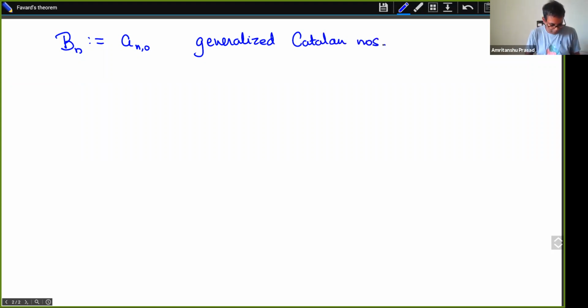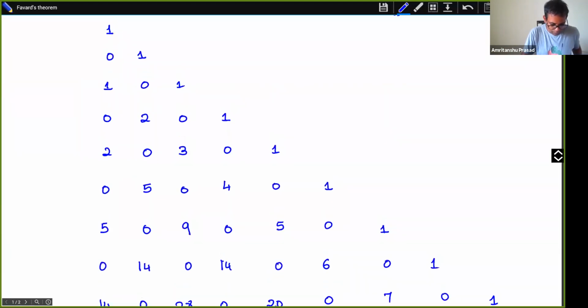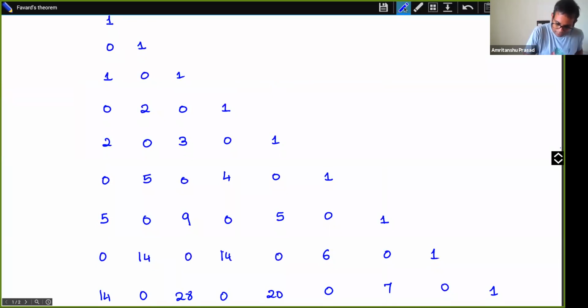So that's Bn. And you can ask, what is Bn? If you look at this picture where all the weights are 1, you can ask, what does this 5 signify? This 5 signifies that there are 5 paths from here to here, which are always going downward. So this is the first path, maybe, path number 1. But then you can change it here, path number 2. I just shifted this.